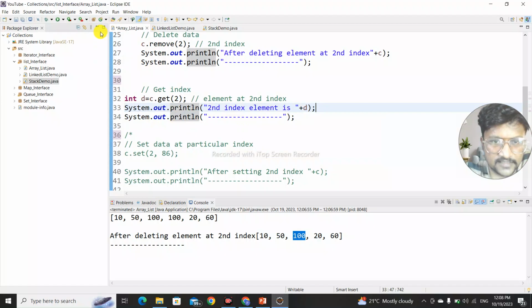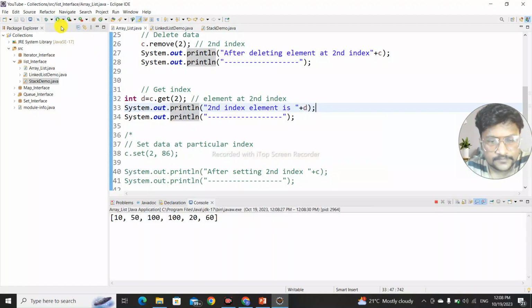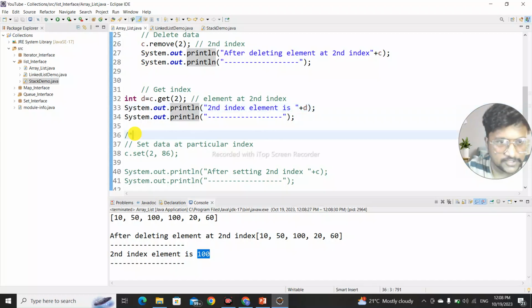So let's see what is the output. Yes, you can see the second index element is 100. So this is how we can get an element at a particular index. So randomly we can access an element. This is one of the features of the array list, as we discussed in the presentation.